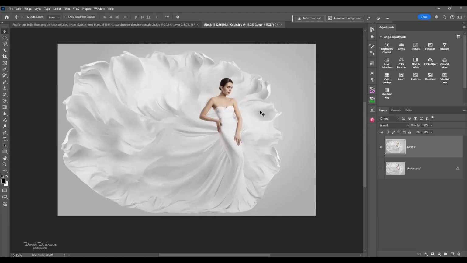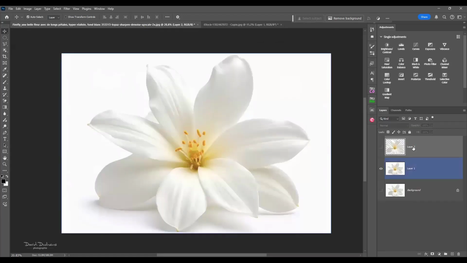Oh, by the way, I don't need to select anything for the moment. I will show you in Boris FX because I wanted to have another background. So maybe I will incorporate the flower here. I will just make it visible. Click and drag, always in an empty part of your layer.